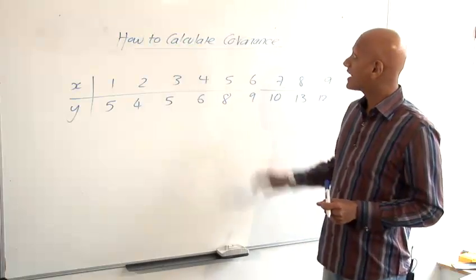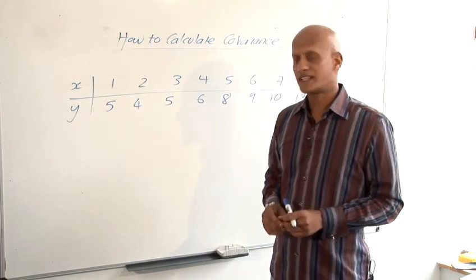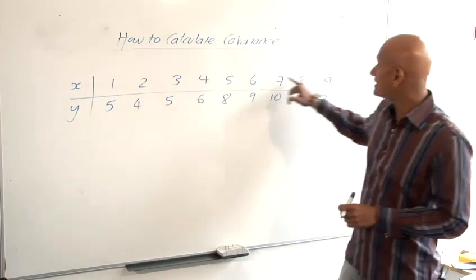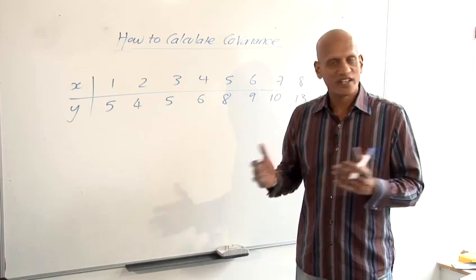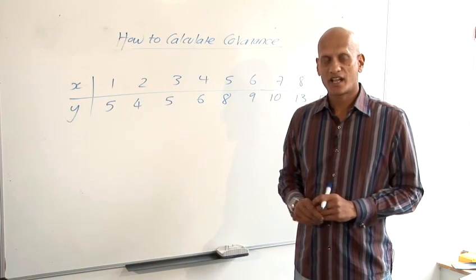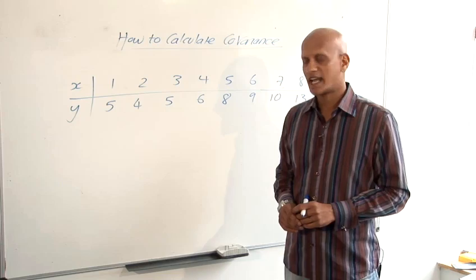How to calculate covariance. Covariance is used when we have bivariate data, that means we have X's and Y's and we want to see if those two are varying together or if they're just quite randomly, they're not connected to each other. So covariance is a measure of how much X and Y vary together.